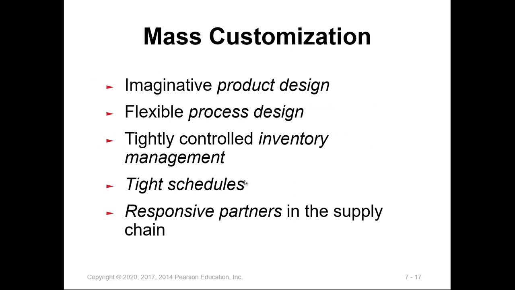Actually, we can look at mass customization as a collection of characteristics that is being learned from different strategies, such as modular techniques from repetitive focus, the effective scheduling techniques from process focus, and the rapid throughput techniques from the product focused strategies. This will make the process design flexible and imaginative. In addition, it will have tight schedules and limited inventory.